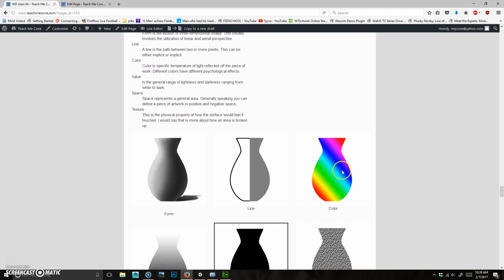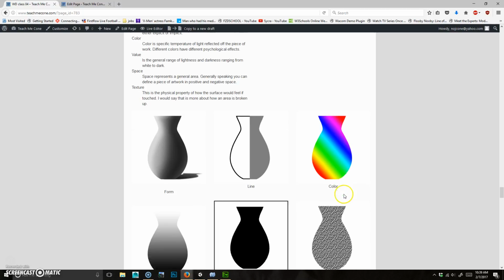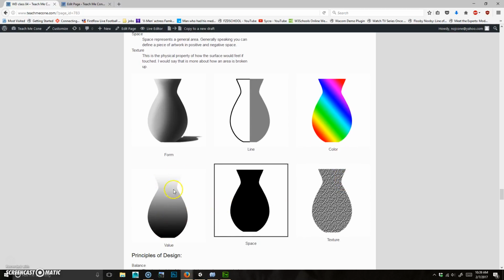Color is obvious, right? Color is color. Really isn't too much of that. Value is lightness to darkness. You might not have heard that term before, but basically it's the idea that you can have a darkness and a lightness. So it doesn't have to be black and white. It could be really, really dark red to really, really light, well, it'd be pink. But it's just generally adding more or less white and black to it.